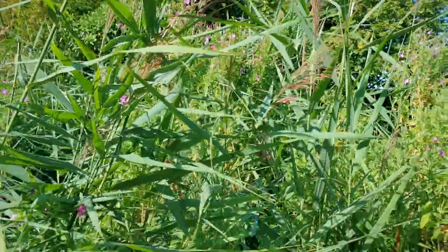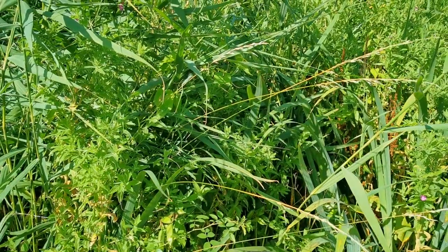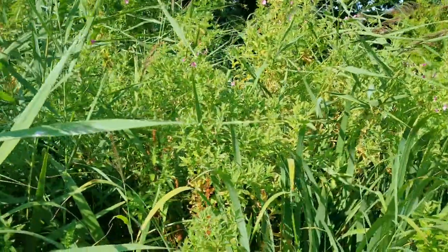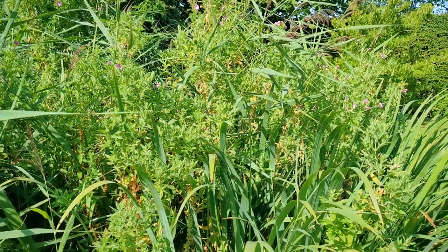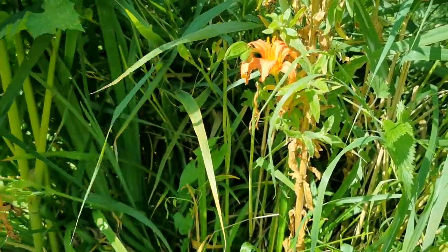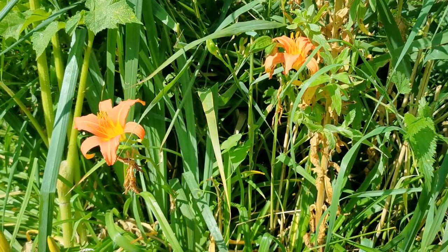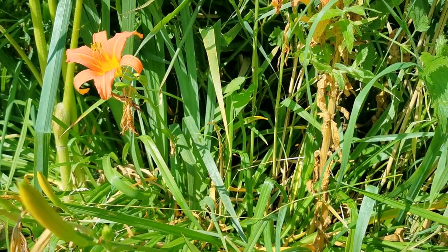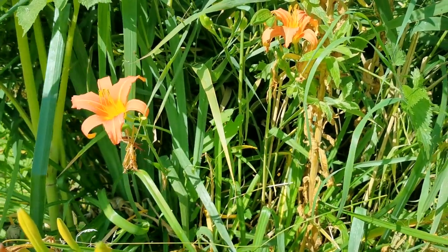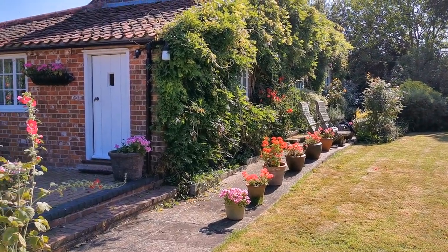Probably what we'll have to do every year in about a month's time is completely debulk this and cut all the reeds back using power tool strimmers, getting in there with waders on to remove all this growth before it starts drying and collapsing. Daylilies are great value plants — they're not as popular as they used to be but there's a whole range of different colour varieties. If you're prepared to deadhead them on a regular basis you can keep them in flower throughout the summer months. They're very easy to propagate by division and very easy to grow. Even the ones in very dry borders — just by feeding and watering you'll get them back into lush beautiful flower with a bit of care and attention.